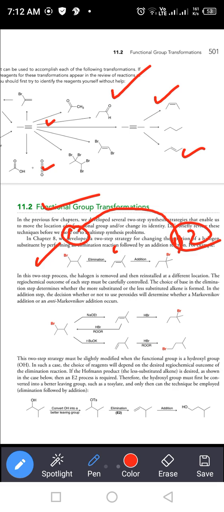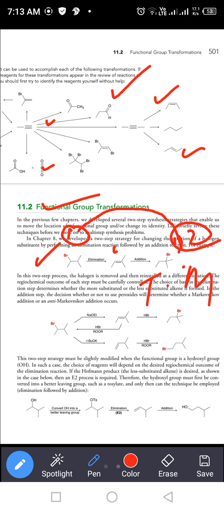I have just numbered them first and second. The difference is just a change in position, regiochemical position, just a change in the bromine position. So how does bromine change its position? This is a strategy. This is our target molecule. Number 2 is our target molecule. We have to synthesize the number 2 compound from the number 1 compound. So how is the number 1 compound changed into the number 2 compound, how is the target molecule synthesized? Bromine just changes its position, a regiochemical position change.